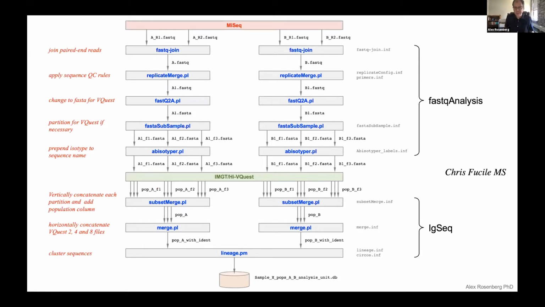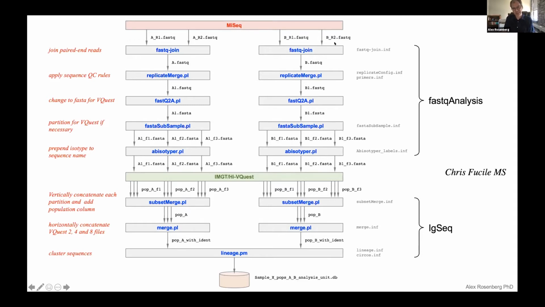So let me quickly describe some of the tools that we use to describe this from the beginning. I'm not going to go through this in detail, but this is our upstream pipeline. This is the work of Chris Pucilli and my group, where we take sequencing data, we have FASTQ files, and we process them through a variety of steps, including determining the isotype of these antibodies. So that's whether they're IgM, IgA, IgG.